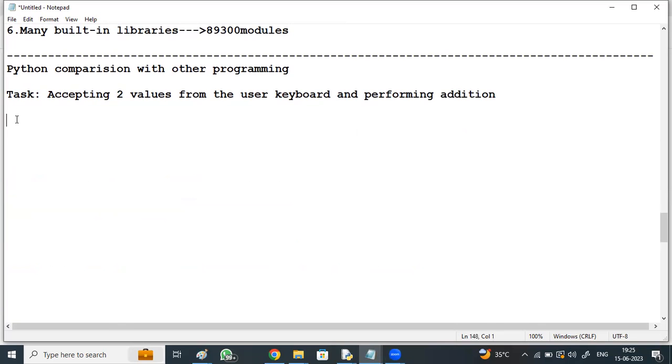So first I'll write this using Java. Later I'll show you in Python how simple and how little code you see in Python.